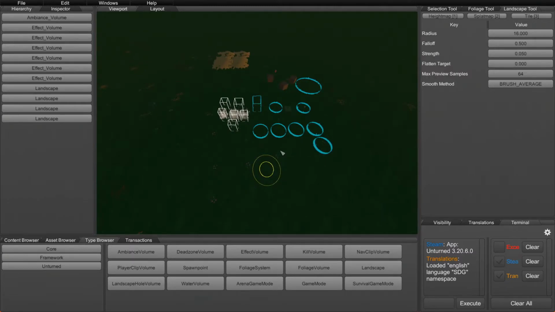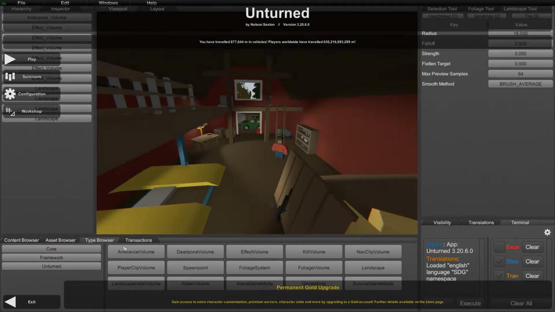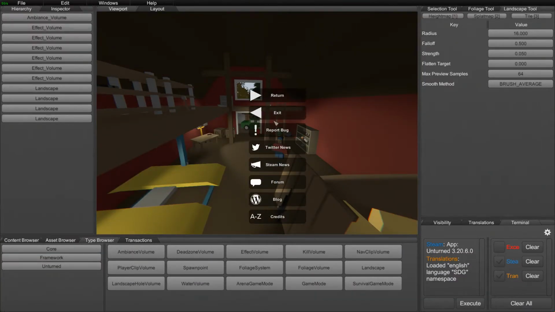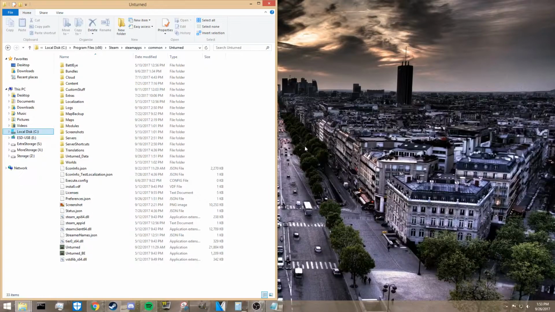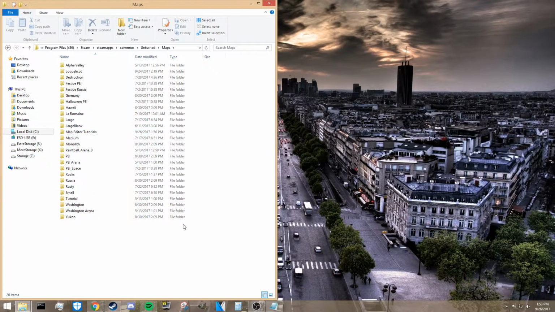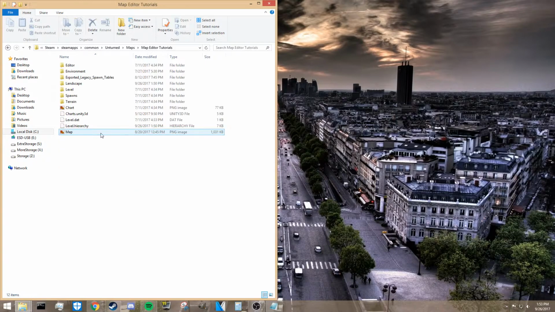So using his help and actually watching his video, it really helped me understand how to get rid of these landscapes and how to get rid of the lag that could be caused by having multiple landscapes. So most of this is going to be happening inside of the file system, and so if you're not already familiar with getting to your Unturned directory, go there now, and we're going to be working in here quite a bit. So what you're going to have to do once you get in here is go to your maps folder and then go to the map that you were working on.